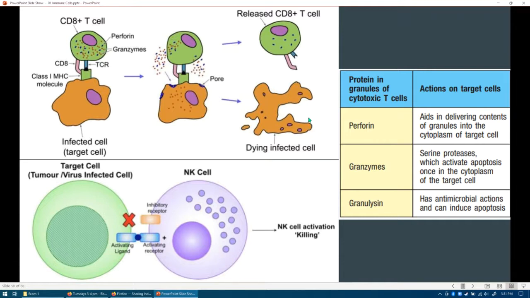These two cell types ensure that regardless of whether MHC1 is on the surface of the target, it's going to be recognized by either the cytotoxic T cell or the natural killer cell. So they work together to provide a full range. And they use pretty much the same effector molecules to kill.